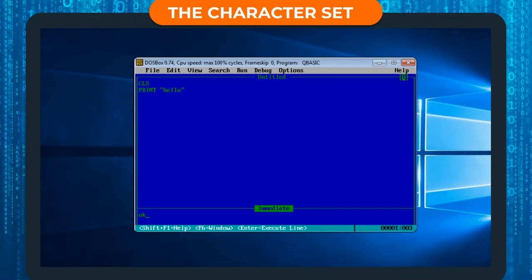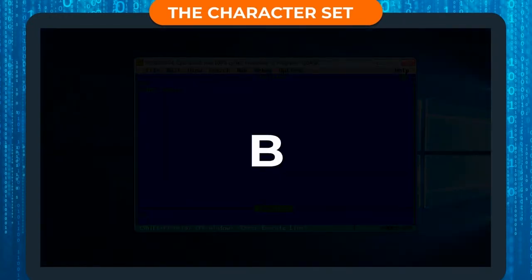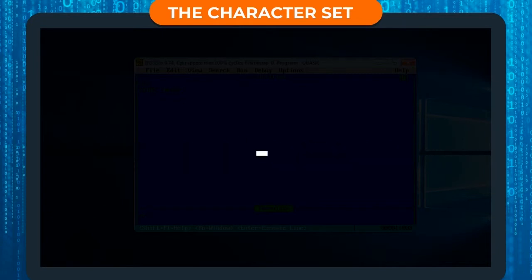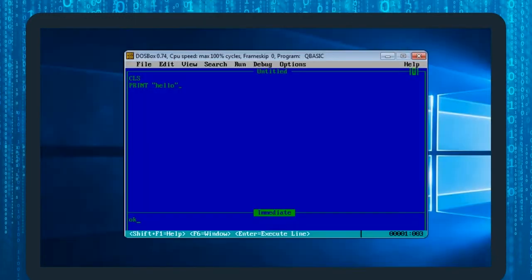The character set consists of alphabets A to Z, small a to z, numbers 0 to 9, and special symbols like plus, minus, forward slash, asterisk, open and closed brackets, etc.